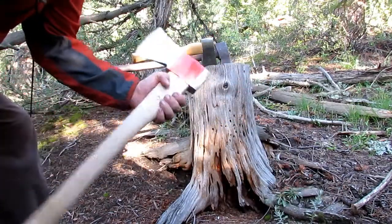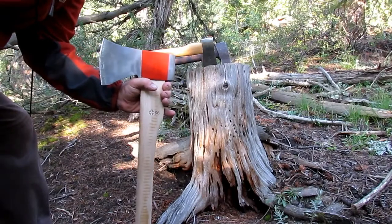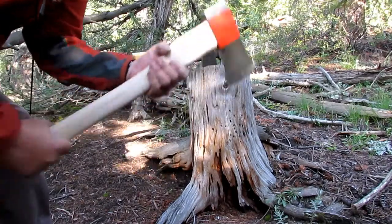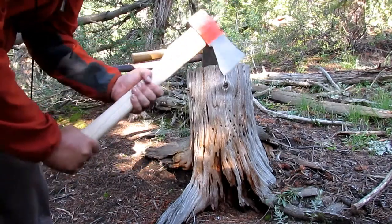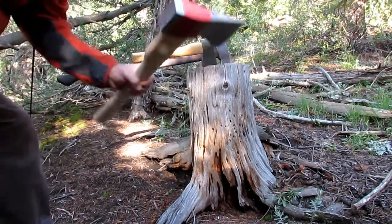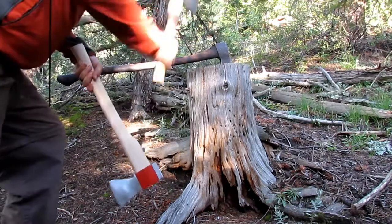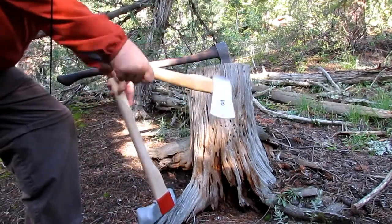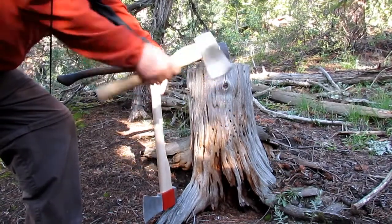If you're not used to an axe, though, get you an axe and get used to it before you use this. You could chop your leg off of this real easy. It's really short and choked up. You just need to know what you're doing if you're going to use this thing. This one gives you a lot more control, a lot lighter. This would be a good little hatchet to start with as far as hatchets go.